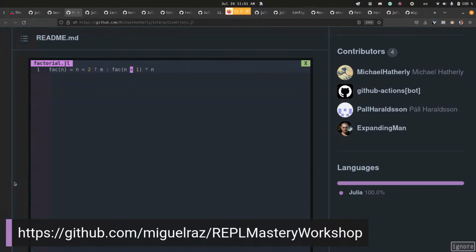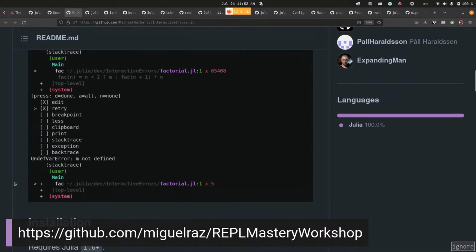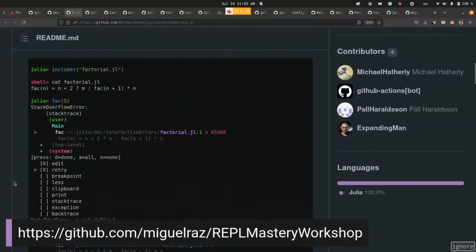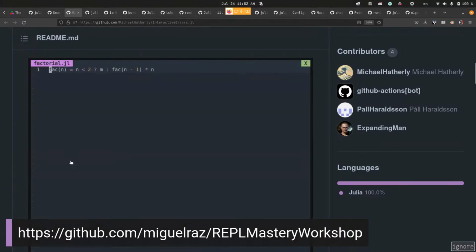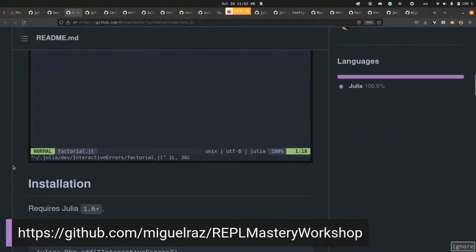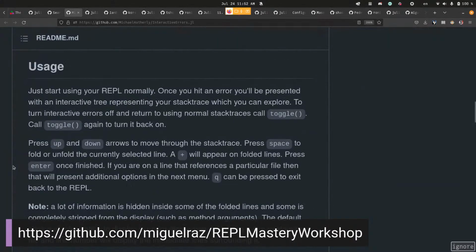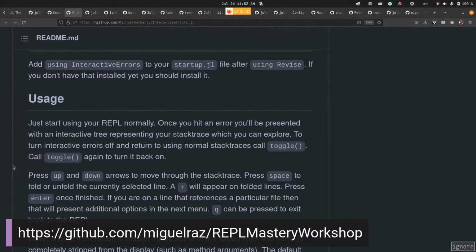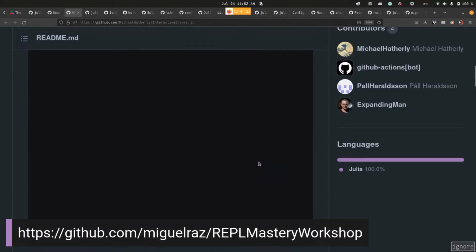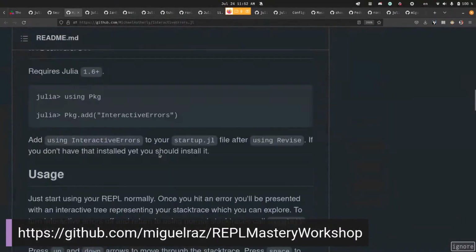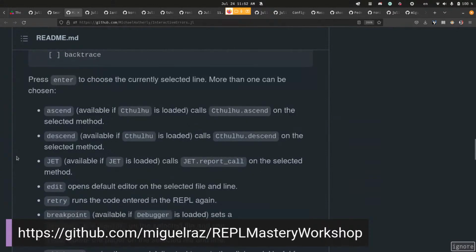So you can have your desired text editor pulled up for that. You can roll back. You can do a bunch of things. You can edit, you can retry. And it's not for everyone to turn it on, but when you're used to that workflow, that is really, really cool. Right? So you can run Jet on it now. Oh, that's amazing. That's super cool. You can copy it to your clipboard, all that stuff.